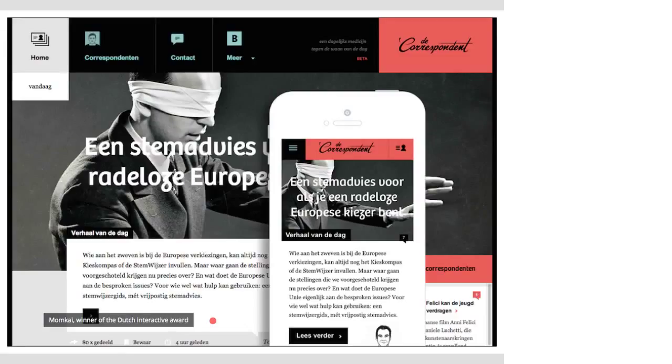So this is the site of The Correspondent. As you can see, in the background there's the desktop version of that site with all the menus, and you can scroll down and view the articles and read them. Then if you're on a mobile, you've got the same image, but it's a responsive image, which is really nice. The content is really clear. The links are clear and clickable, so you don't easily misclick anything. There are 2 burger icons, one to the left, which gives you the site navigation, and one to the right, which gives you your user information.